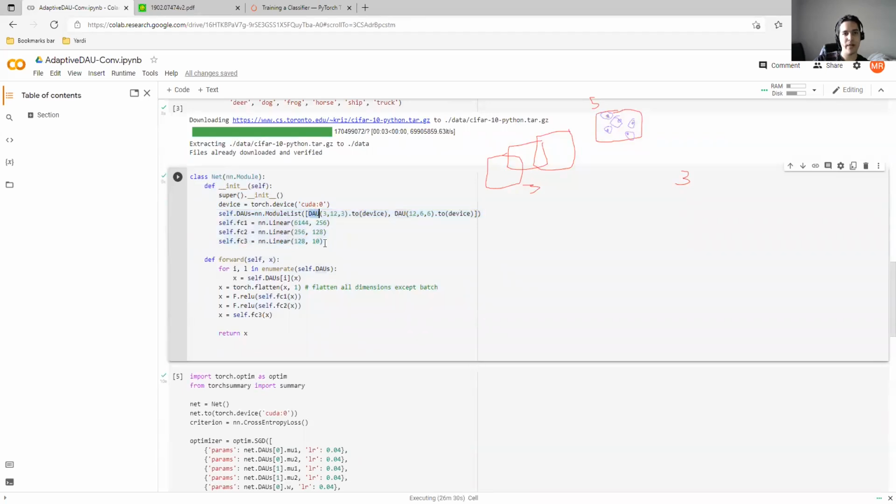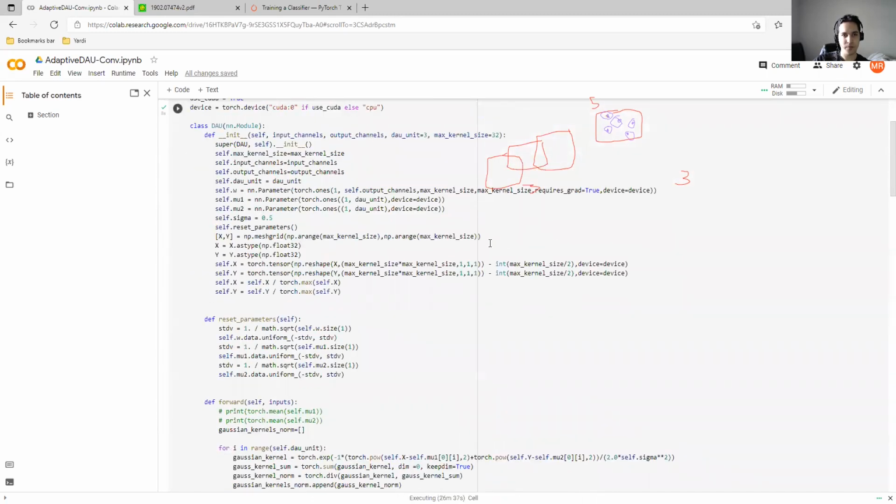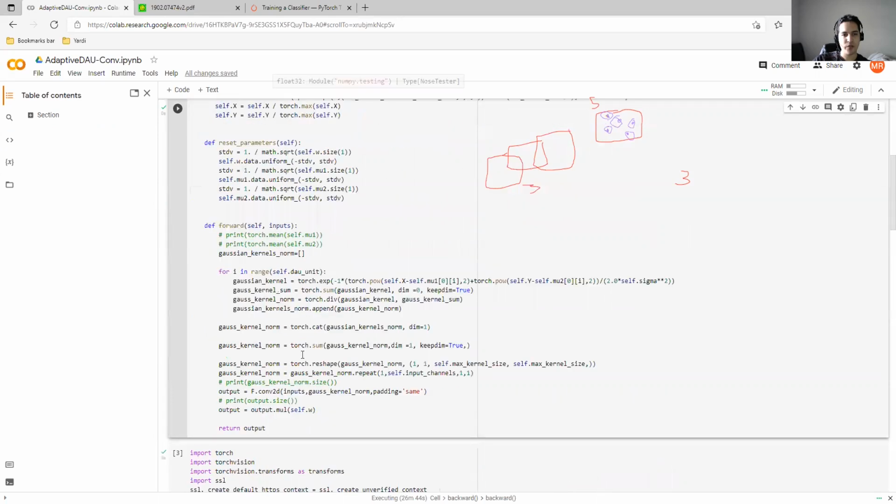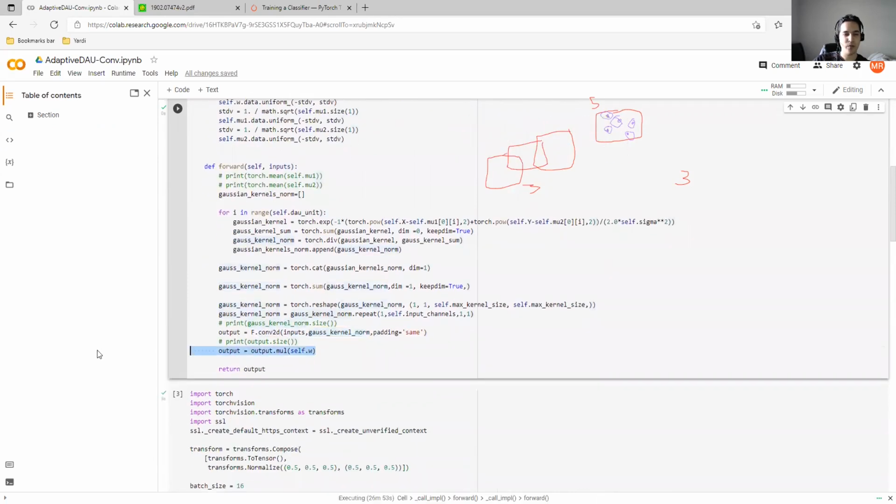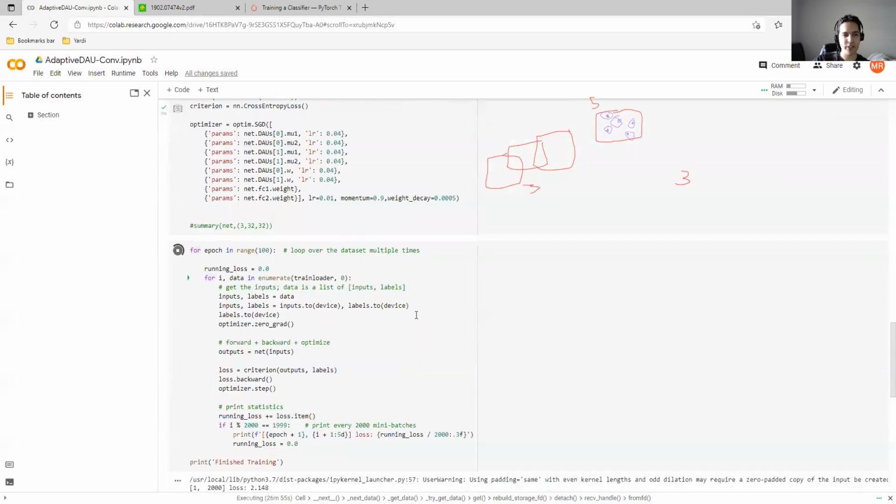And the reason that we apply the DAU is just keeping the resolution. And also see the number of parameters that we are working on for each DAU unit is small. It's just the mu1, mu2, and w. We are not training any convolutional kernels here. The kernel is just the mu, and after that, just a w, which is element-wise multiplication.